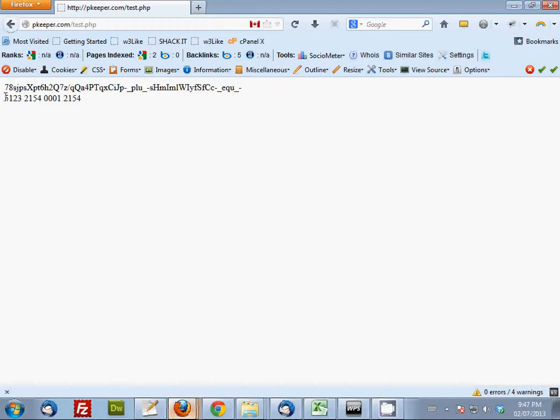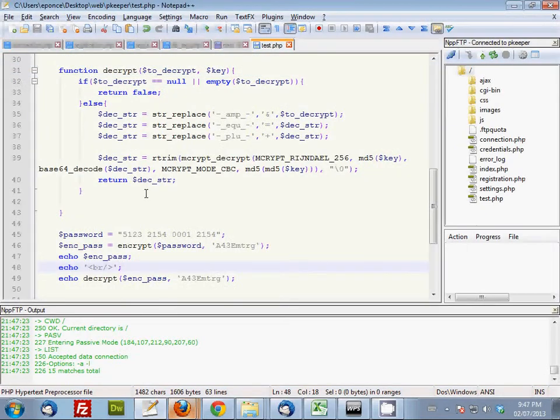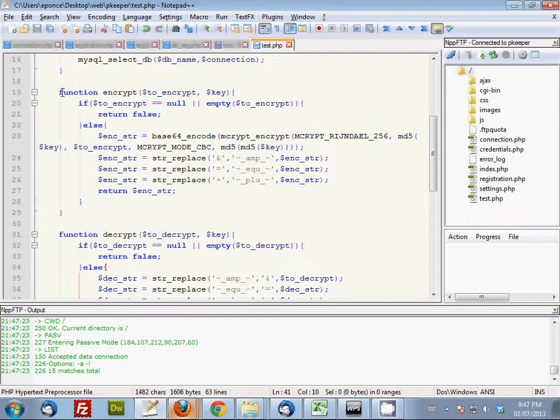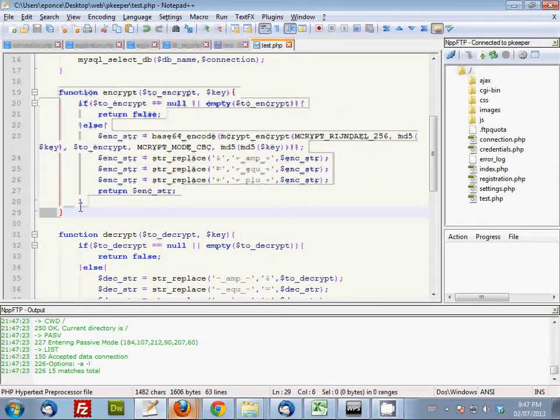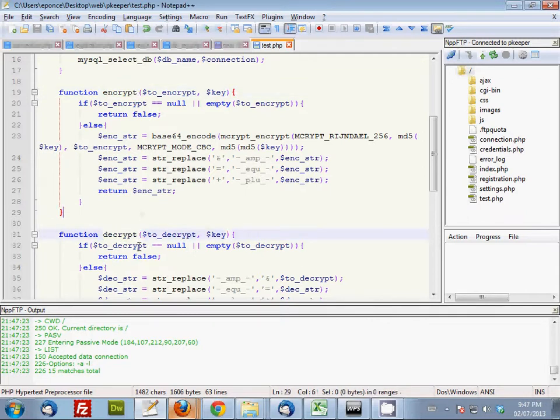So what we're gonna do is save all the passwords encrypted, right? So what you can do, you can keep these two functions wherever you want. They're some functions that I created that will encrypt and decrypt. Okay, it is using a base64 encoding and something called MD5, which is an encryption mode. With MD5, we're encrypting the key.